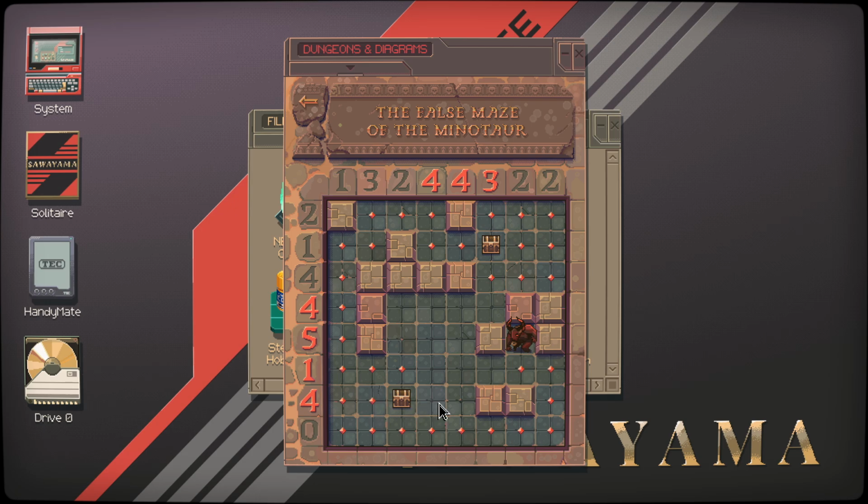So this is the treasure room. These are the walls here. We think that is... No, wait, that can't be true. This is true. Which means this has to be a wall. Nope, that's a bad solution because of the dead end.